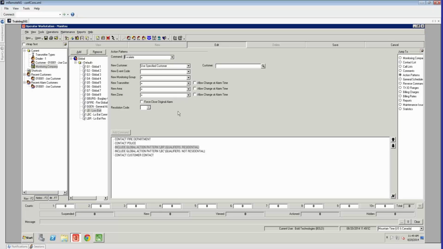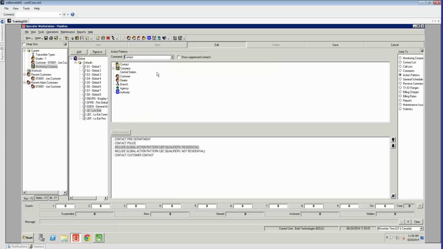So that's the action patterns that are far beyond either the call list or the typical contact stuff that everybody is used to seeing. I hope that answers anybody's questions, or at least prompts some questions that you may be able to think of, like how can we use those to do whatever scenario that we want to try. And here's what I encourage you to do on any of these.